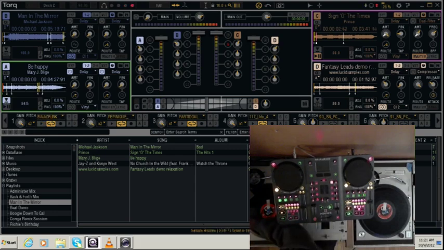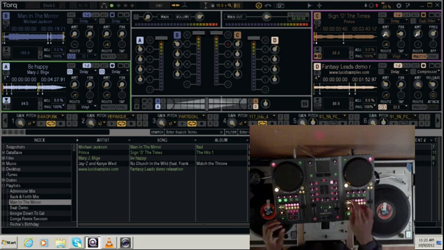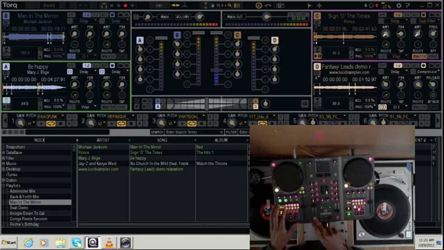Now it's better that you set up your samples, the timing on them and their loops beforehand. If you just want a quick hitter to announce your name or whatever the case may be, that's fine. If you want to set up a loop to go with a beat, that works too. Let's take this out here.